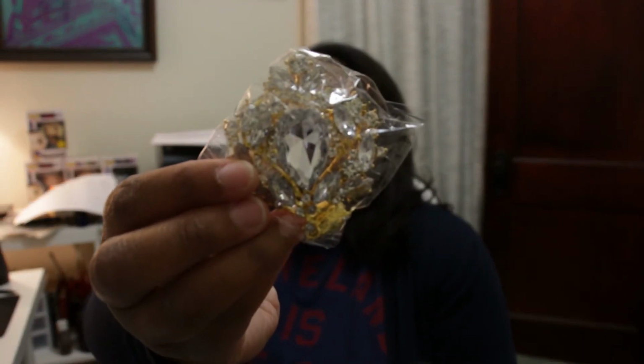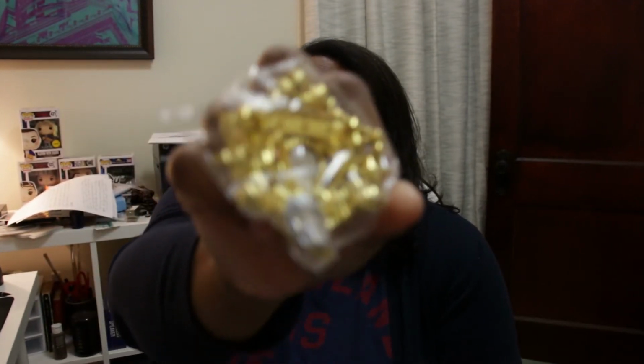I'm not going to go through all of them, but this is my biggest one that I have. And it actually has a gemstone that kind of hangs on there. It's just kind of bent up in the package there. So I have those, and there's 10. They're all different. So I plan on doing something special with some of these as well.